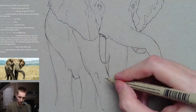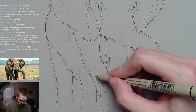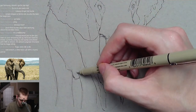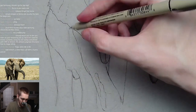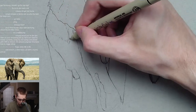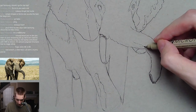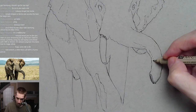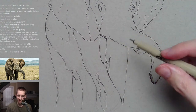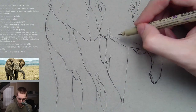Like the other day someone mentioned someone threw cake on the Mona Lisa, and I just pulled it up and we watched a little clip of someone wiping cake off the glass — it didn't really hit the Mona Lisa, they've got it protected. It's really cool to have a streaming setup finally. I've been needing this for like two years, saving up money, and finally decided to invest. It hurts — it's a lot of money gone — but hopefully it'll pay off as a good investment.